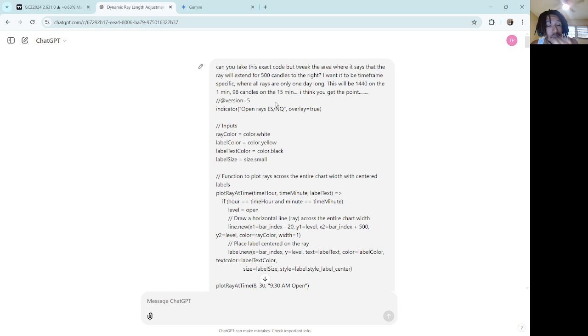I just basically told it to make an indicator with the opening times that lasts 1 day. Originally I wanted it to be yellow text with no border, but it was really struggling with that, so I ended up just leaving it. I have it again. Let's go back over here.